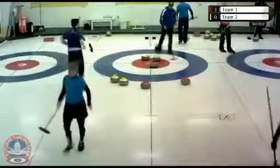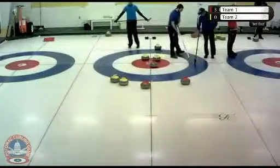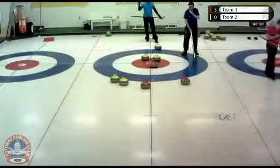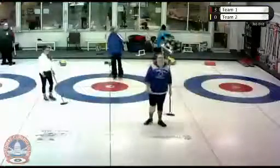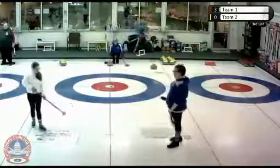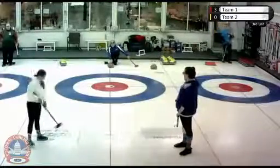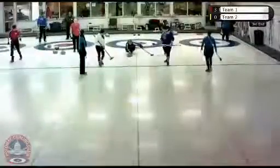That was pretty impressive. Yeah, not a shot that I even would have thought to go for. Is it a fine result? Absolutely. The only problem is you've left Richard with even more backing, so he can just tap his own red rock up and sit on the button with two yellow rocks backing. And that's true, and that's the danger of when you're sitting shot behind the tee line. Absolutely. You know, in a vacuum, that went from sitting 1 point to sitting 2 points for yellow. Great result. If that was the hammer, that was a fantastic shot. Yep. But as you mentioned, there's nothing now stopping the red stone from just sliding back a foot, nestling in the pocket there, and then there will be no way to remove it from the house.